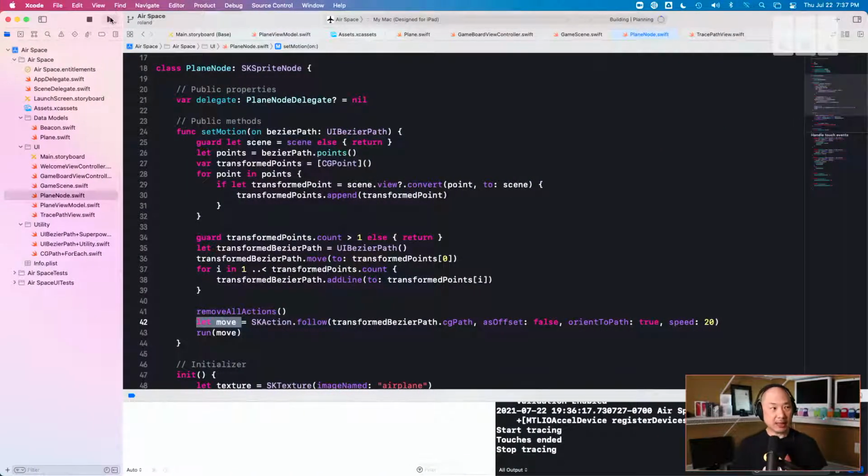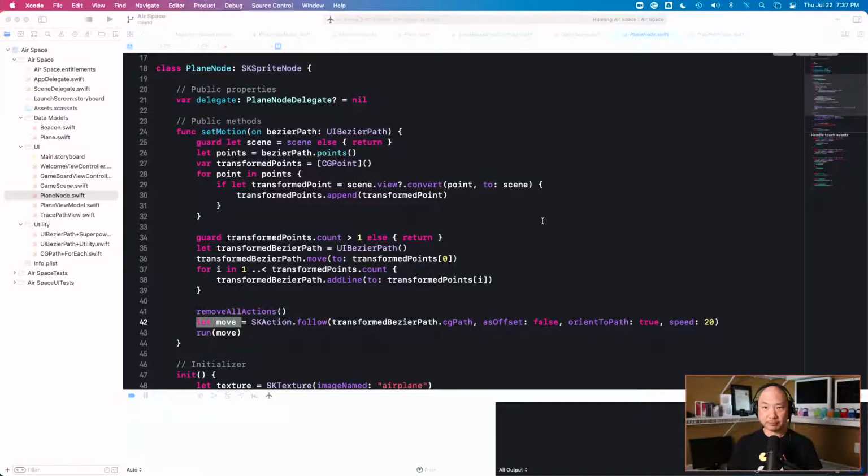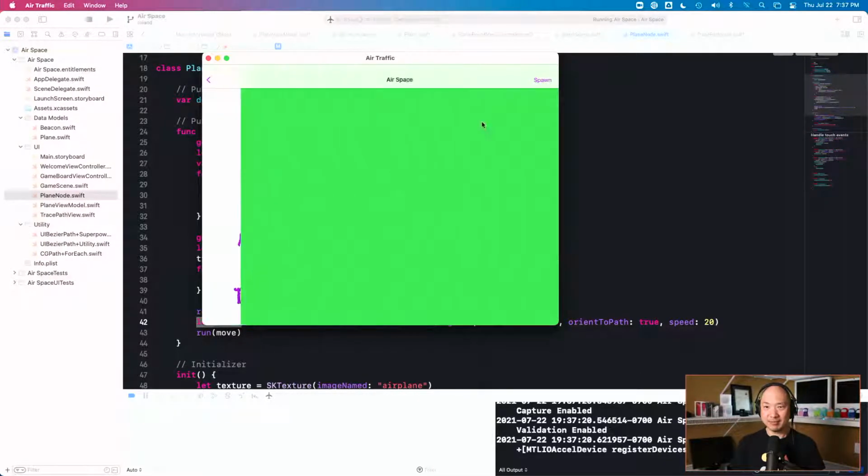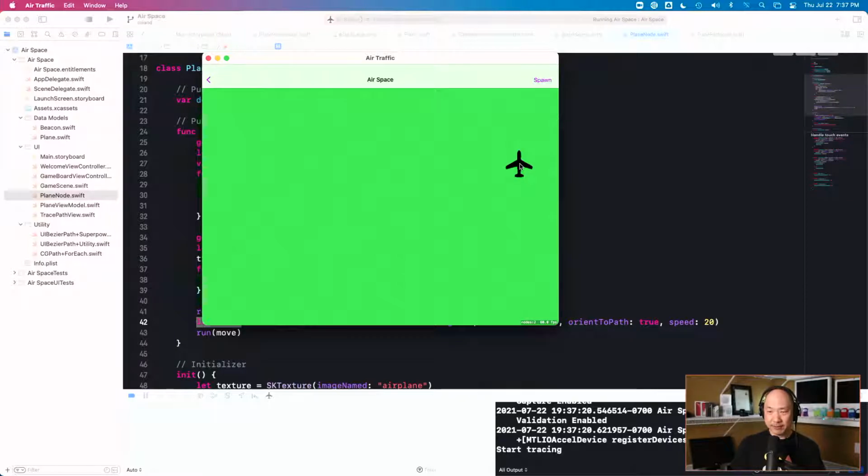So let me show you how it looks. So remember in the previous iteration, after I drew the path it remains on screen for the entire duration. So what I've done now is that you see the path turns gray and then it fades out.